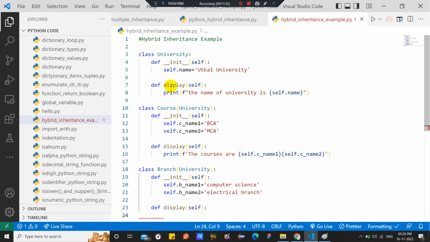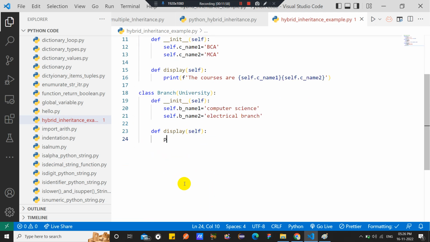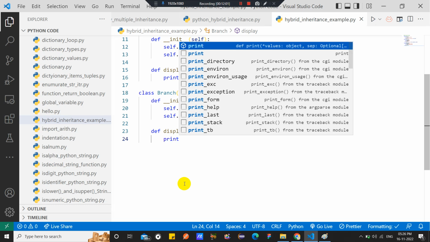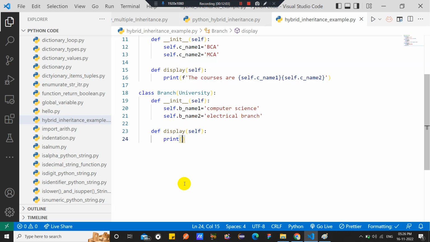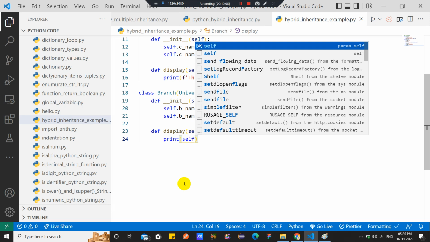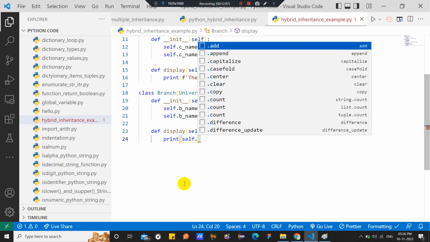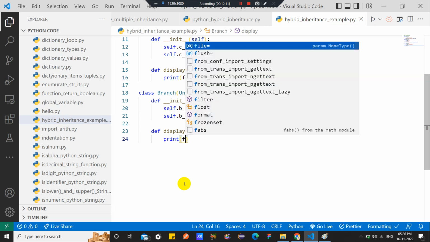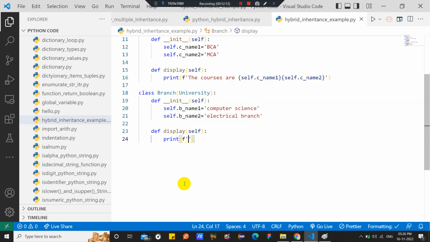Inside this you have to print in this way: f single quote, the names of branches are colon.